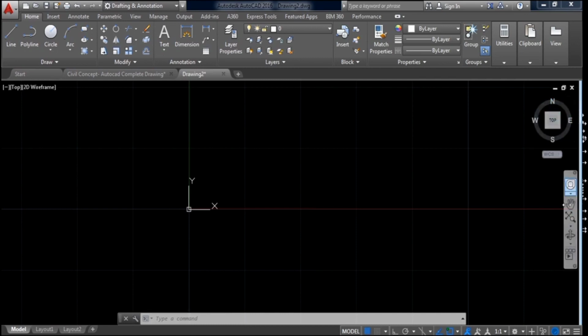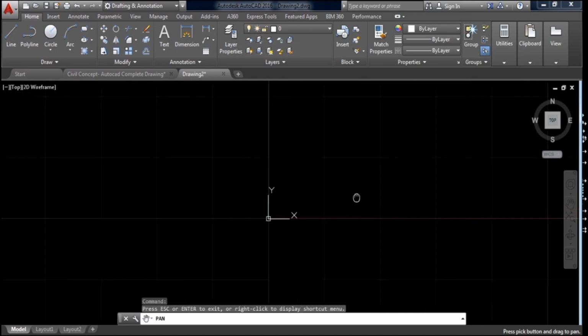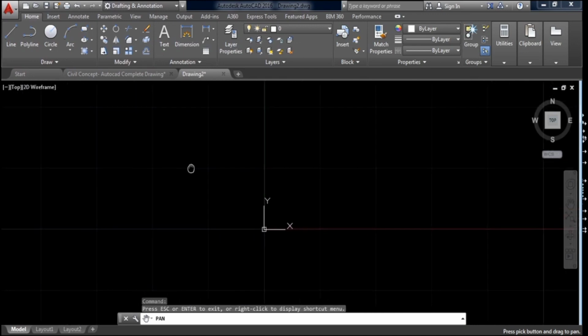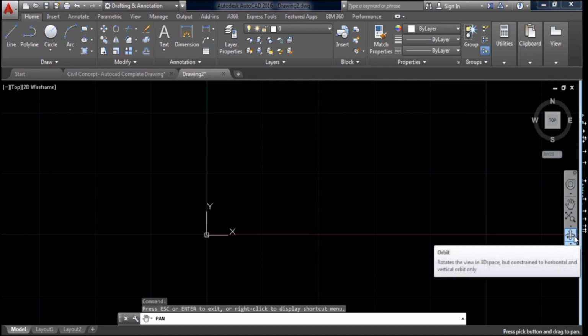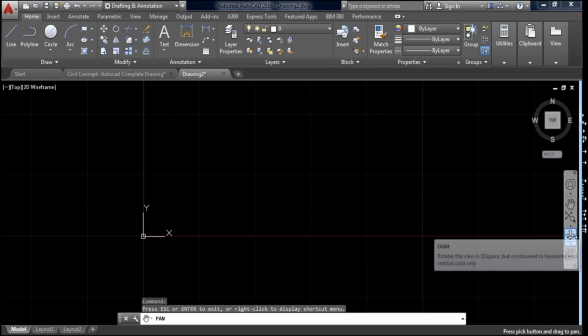And this is known as the navigation bar. With the help of this navigation bar, we can quickly use the pan button. If we want to move the workspace, then we can simply hold the wheel button of the mouse, and we can move from here to here with the help of this pan button. After that, if we click on this icon, then we can orbit, we can rotate the model, but it is also used in the 3D view, so we do not use this navigation bar much in this course.